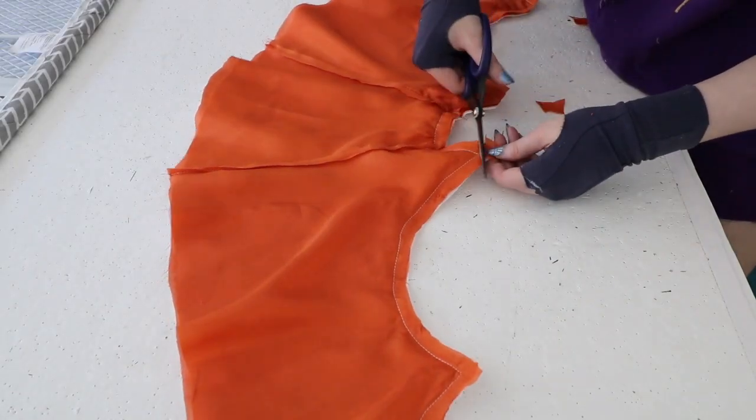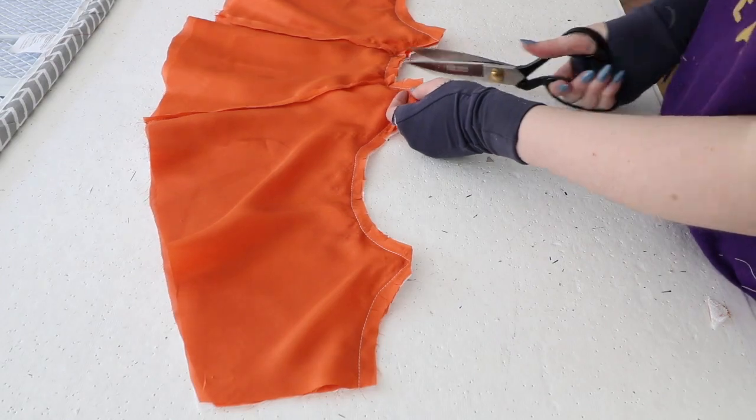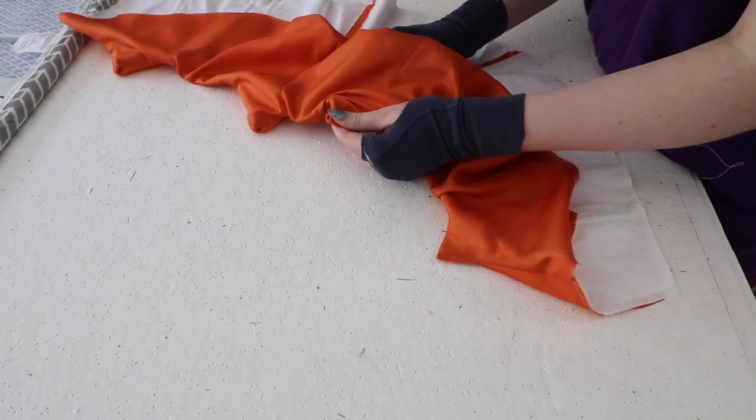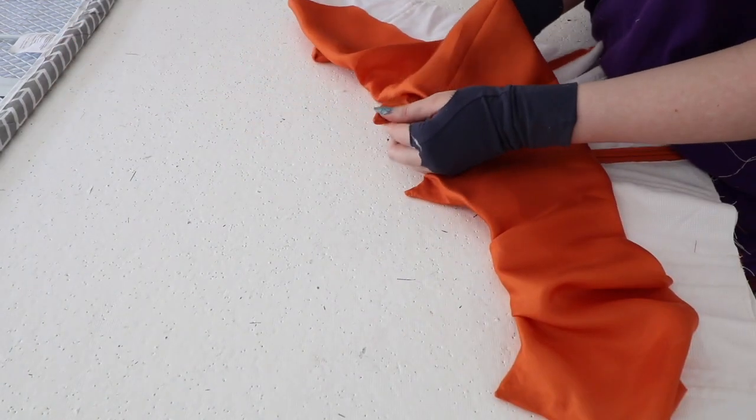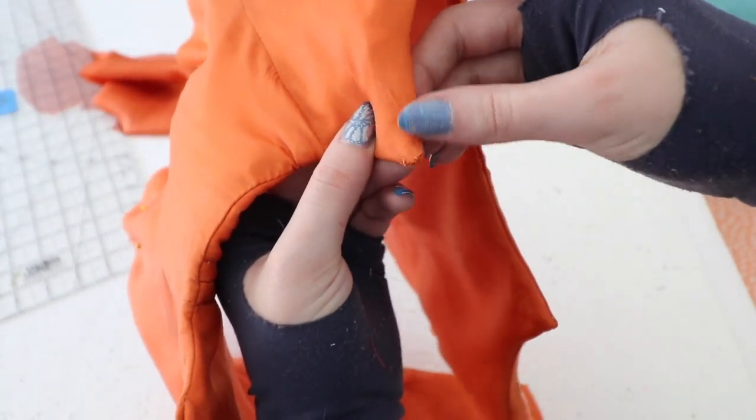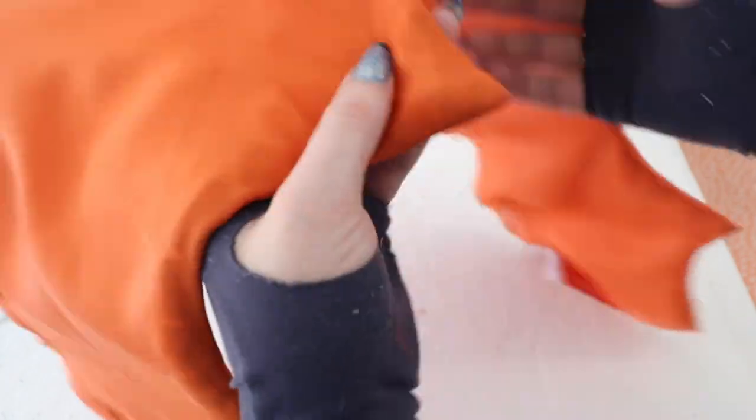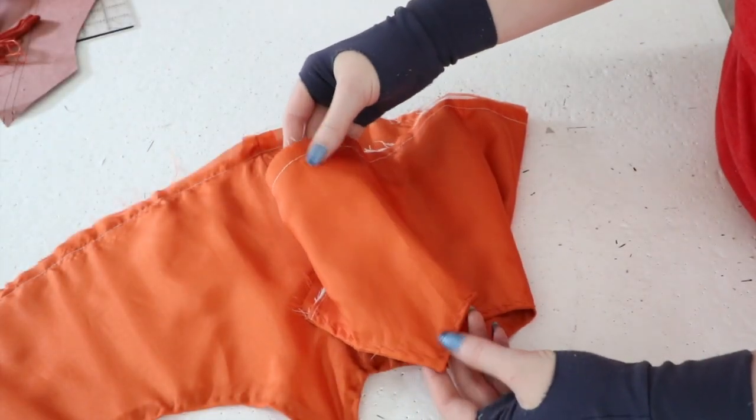I'd intended to stitch across both the top and bottom edge, but I thought that would make it difficult to turn right side out with all the boning. So I just pinned and stitched across the bottom edge instead. I clipped off the points and clipped inward around the curves to help the edge turn outward smoothly. And then I turned the bodice the right way out. This is when I realized that my bodice wasn't going to work because the base layer was too thick and I couldn't turn the points out properly. They looked like chunky little nubs instead of the precise points I was hoping for. So I remade it with a thinner base layer and boning channels made from ribbon.